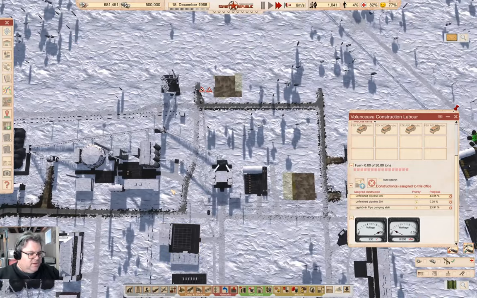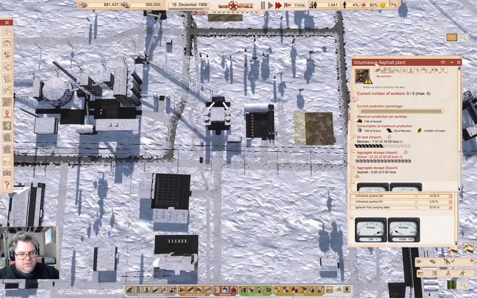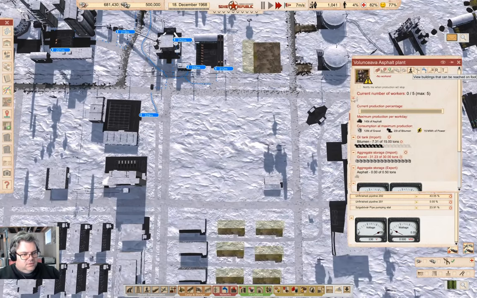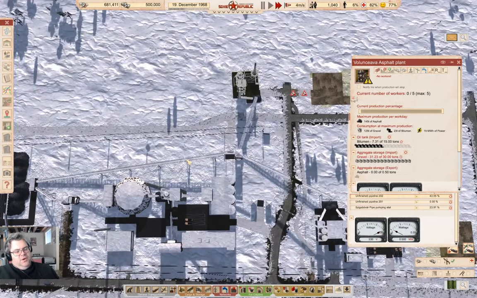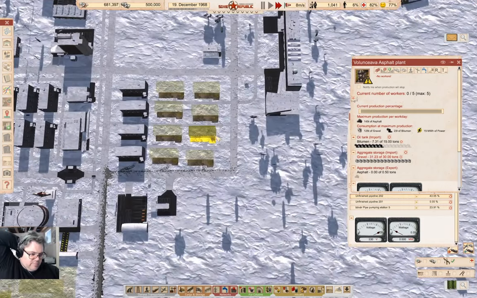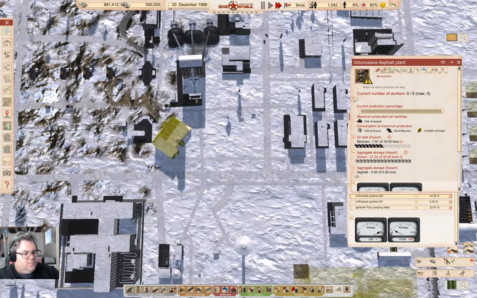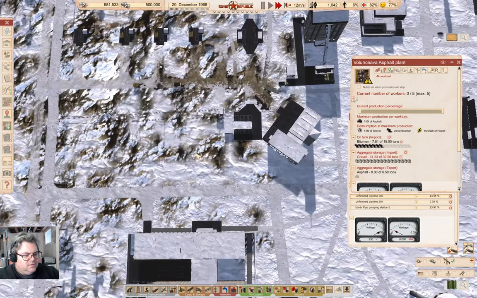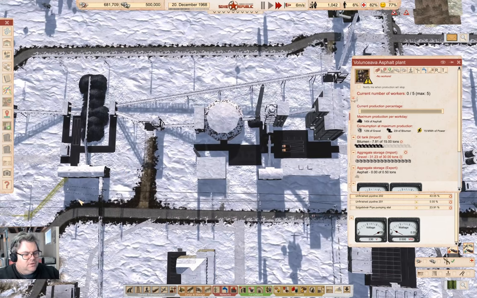Now, what's the next thing I need to sort out? Right? It doesn't make it all the way to the bus stop here. Okay. So I'm going to have to actually bring workers up this way. Okay. Well, that's fine. I can do that. Yeah, I can definitely do that. Probably I'd want to run a loop. Bring it up around here.